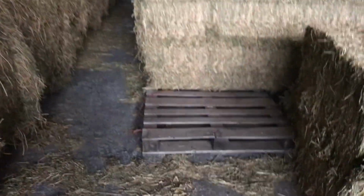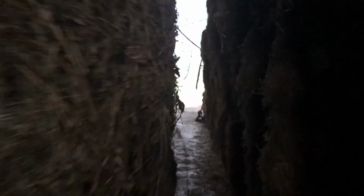So yeah, here's a stack of hay. As you can see, we have them on pallets. They're off the ground, off the bunker floor, and you can see there's a space in between each stack, so you can walk between both piles here. So we got quite a few bales here, so we're pretty happy about that.